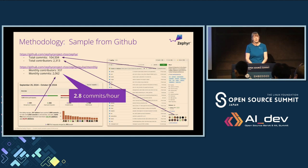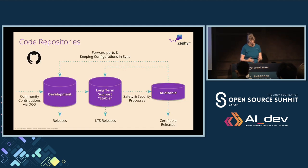But what's interesting is that we're now at about 2.8 commits per hour into Zephyr. The kernel's about 9 commits an hour. So we've been slowly and surely inching our commits per hour upwards. And the repos are structured this way, with that range of velocity, all happening here in the development branch. And then on the long-term stable, we're seeing like 1 or 2 commits each month, which is the type of velocity we can work with for a product.